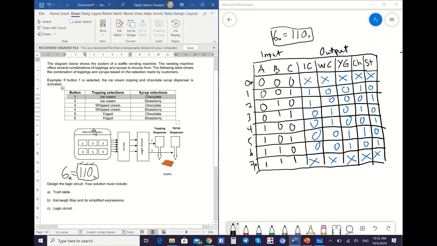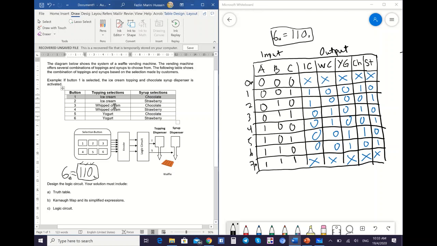If the question does not give you the logic level, you just need to create your own logic level logically. If the input is activated, automatically you put 1 in your truth table.